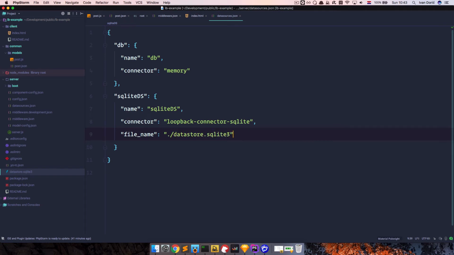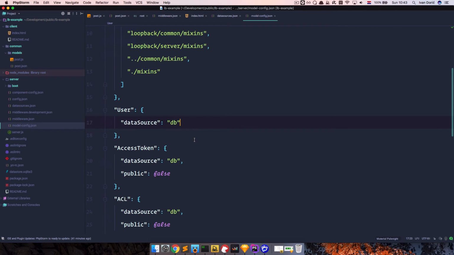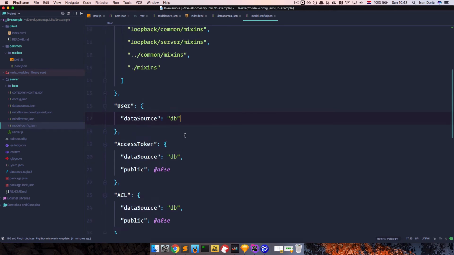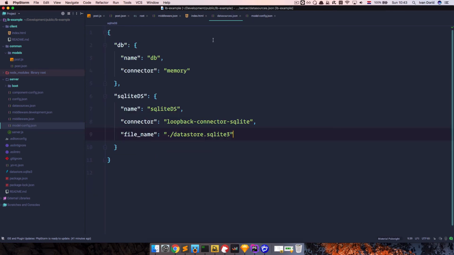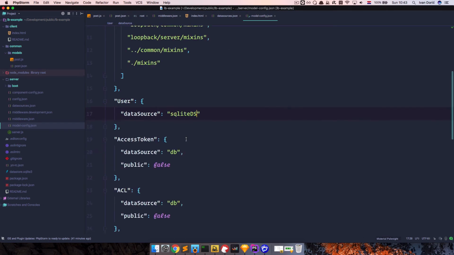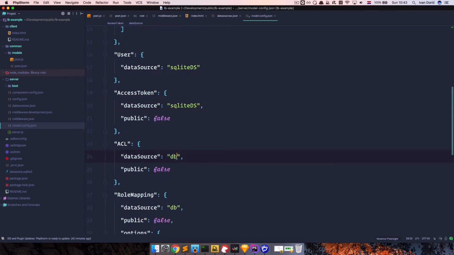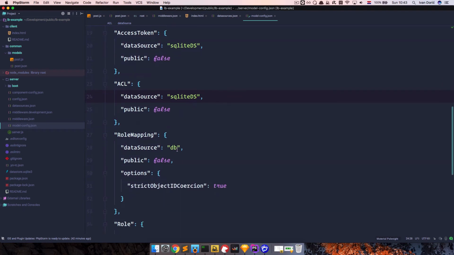Okay. Now, after that, we need to go to model-config.json and set up our models to use the database we called SQliteDS. So I'm just going to copy this, and for user we want to use that database, for access token also, for ACL, for role mapping.